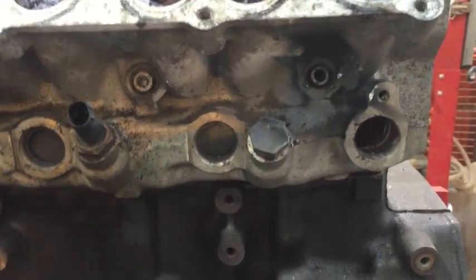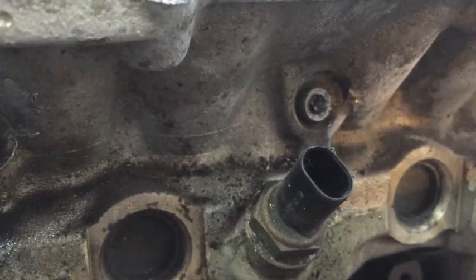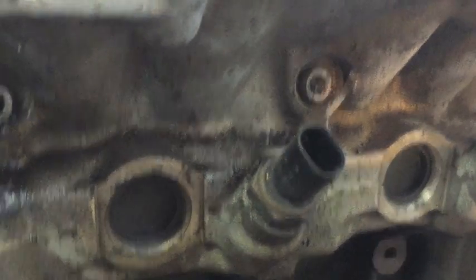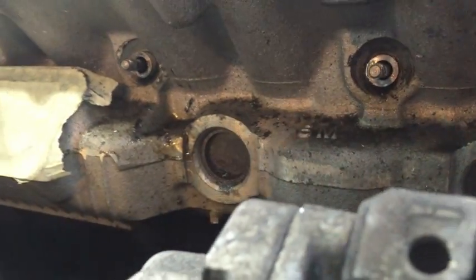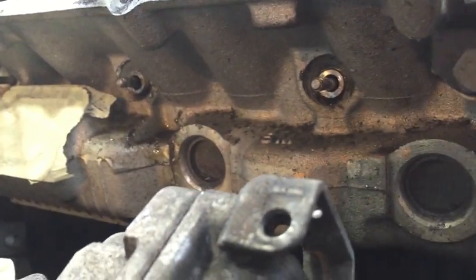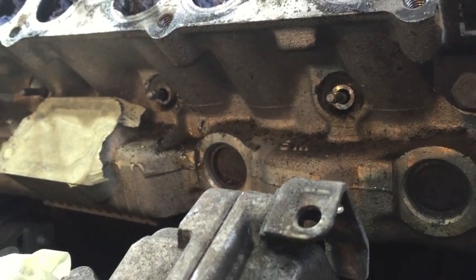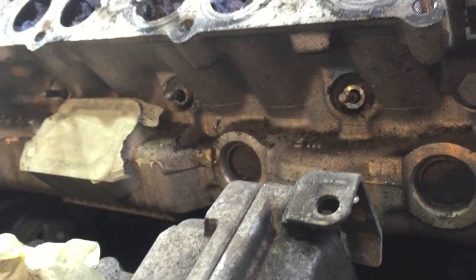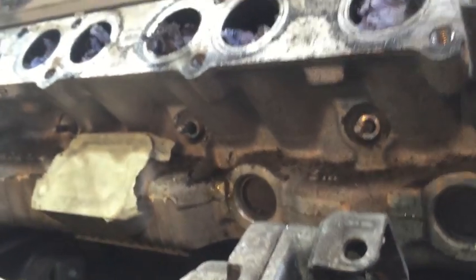It's a quickie show to remove these. Unfortunately, the person that had a go at that one before really buggered it up, so I'm going to have to weld a nut on. But to show you a nice easy way of getting these stalks out, once you pull the caps out, you're left with the electrodes that just stick out. We have to rip them out. A nice little easy way of getting them out is to weld a nut on and then just twist them out, and it snaps at the base generally.